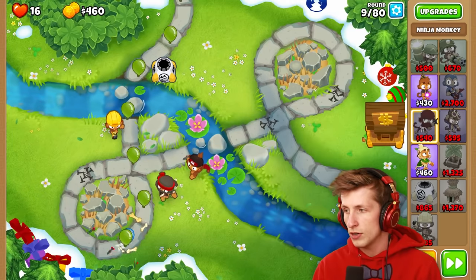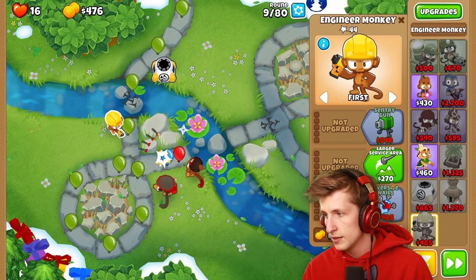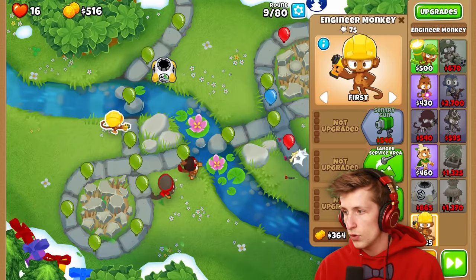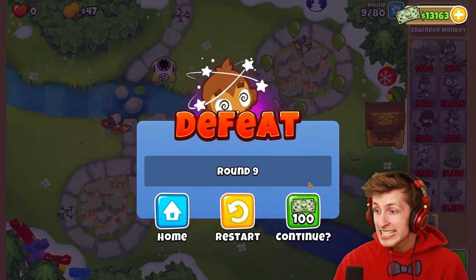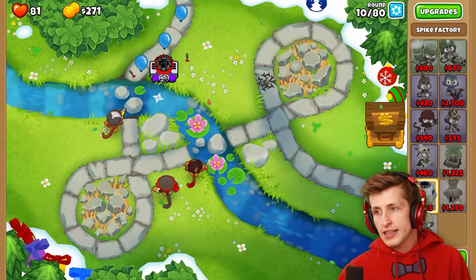We're trying our best here. How much money is in there? That's only $1,000. That's not helping in the slightest. I mean, we're trying to... ooh, oversized nails, I guess. Holy cow, we're going to lose, guys. That's devastating. There's bigger stacks, even faster production. Okay, I think that's going to help out.